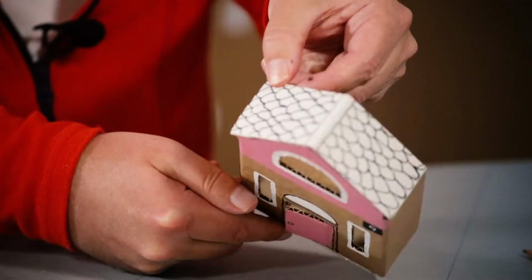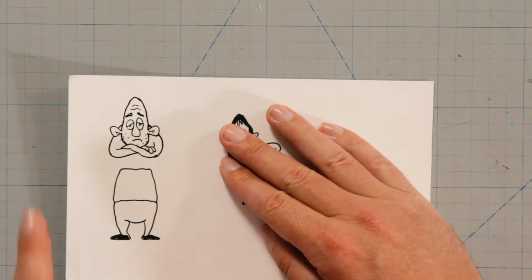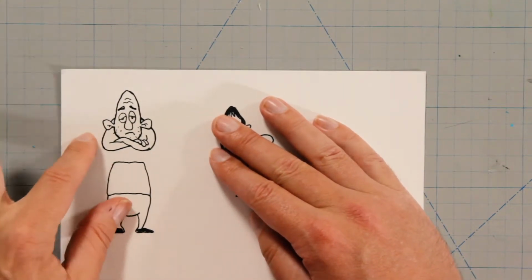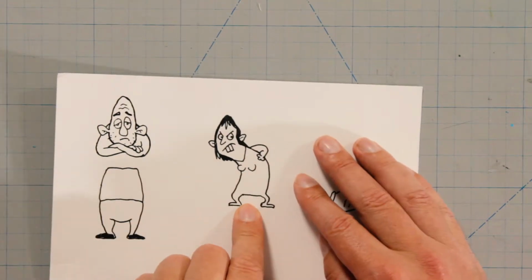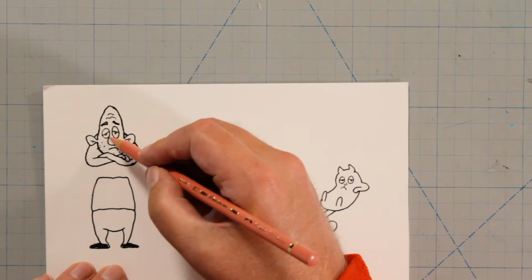Here is another type of house with 2 floors. I want to challenge you to come up with a really cool way to populate this house. I, however, just going to draw this crazy couple. And here they are. This is the man in the house. I have drawn him in 2 parts. I'll tell you why later. Here's his wife and here is the cat. Now let's color him up.